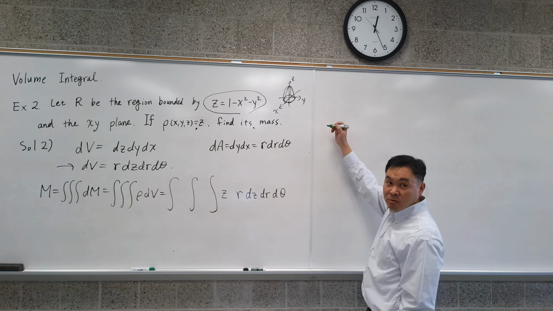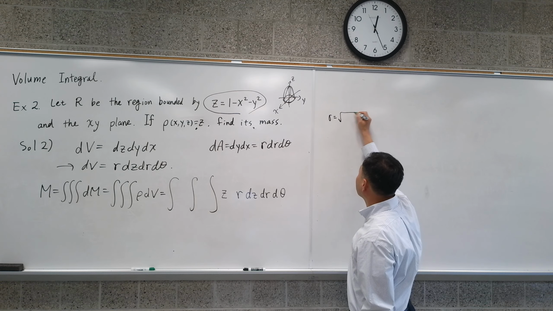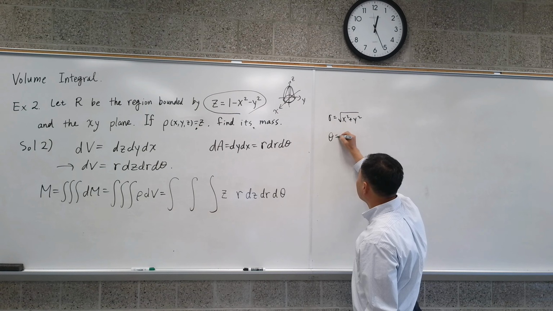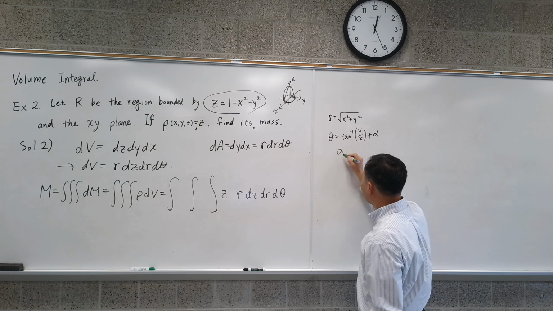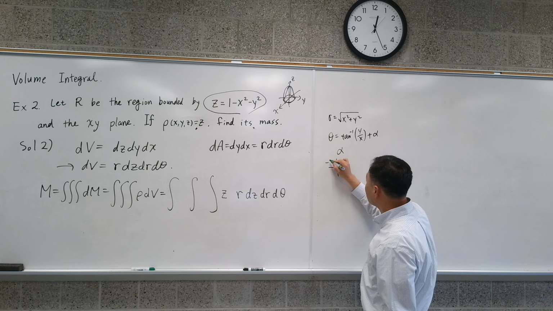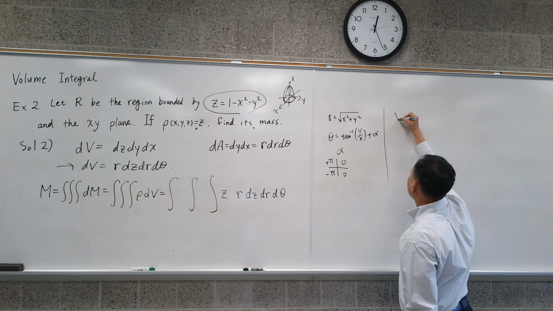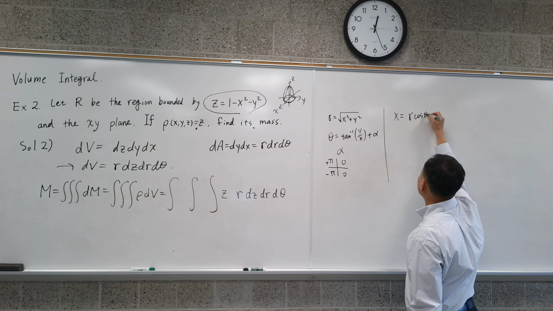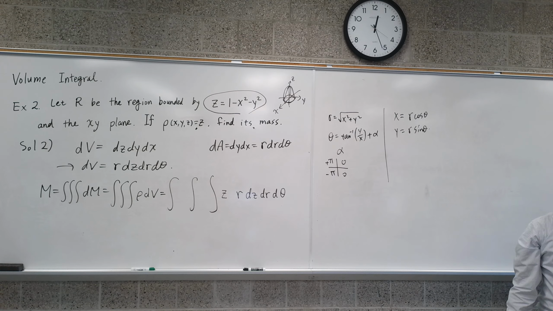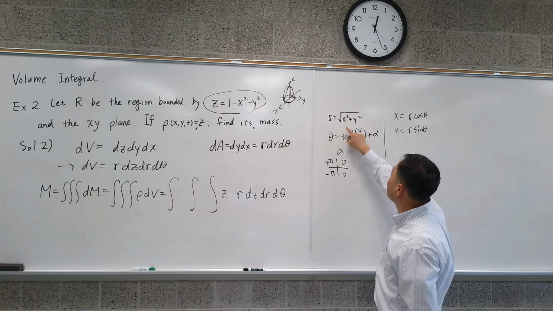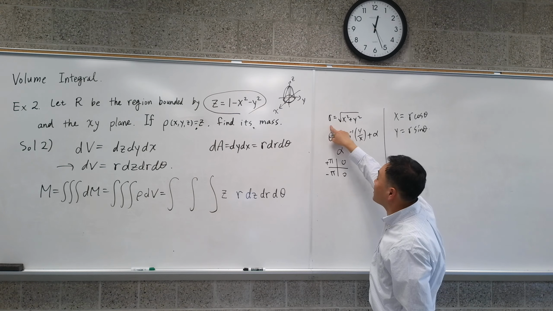Let's write down the formula for that. r is the square root of x squared plus y squared. Theta is tangent inverse of y over x plus some alpha, where alpha is plus pi or negative pi if you're on the left side. But there was also x equals r cosine theta, y equals r sine theta, right? So there are two ways to go about this. One is to quickly see that if you square both sides, r squared is x squared plus y squared, so this just becomes 1 minus r squared. If you can see that, that's wonderful.